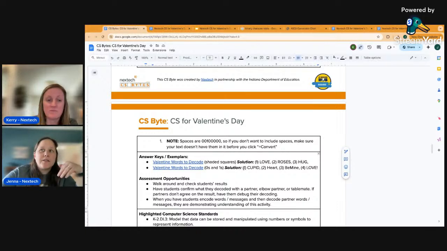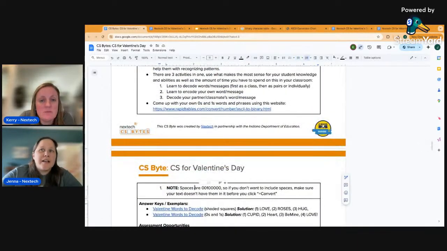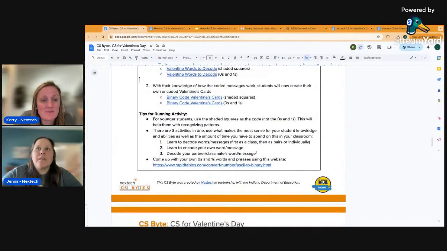But for the zeros and ones, we've got capitalized Cupid, but then heart is capital H, and then lowercase rest of the letters. And then here again is my note that spaces are that 0, 0, 1, and then all zeros. So that is that for that first activity.